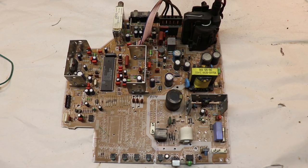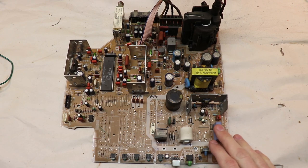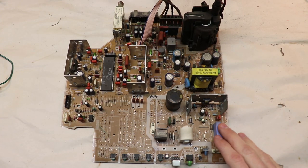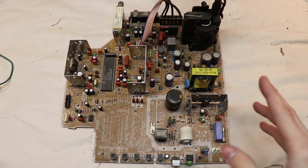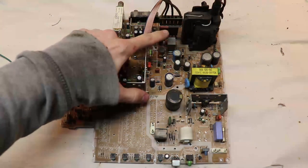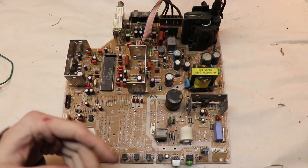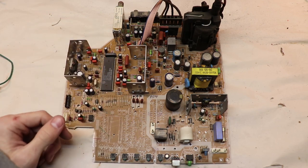So I'm going to try something different now. The board that you see in front of you was recently extracted from a working TV. So I know this entire board works, and therefore all the components on the board should work too. And from here, I'm going to extract the power transistor, the isolation transformer, the jelly bean transistor, and a few other components like a current limiting resistor.